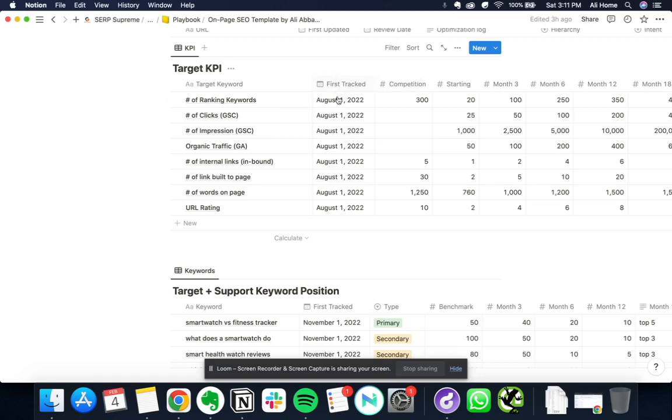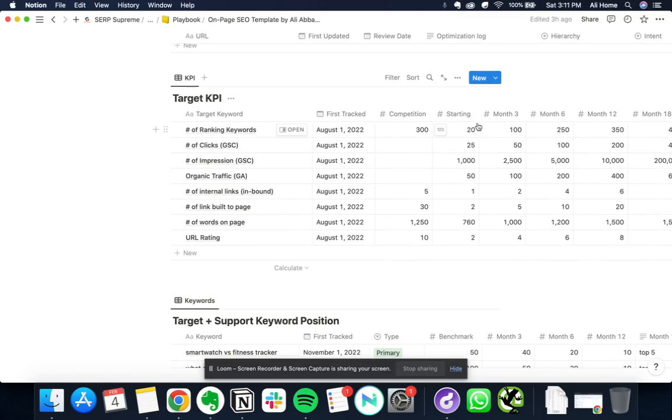So once again, it's important to understand when you first started tracking, so that you can see, like, 3 months down the line, 6 months down the line, et cetera, what's happening. So that's the first thing. Now you can use this spreadsheet in two different ways. You can either use this as a forecast, so you're putting down what you're forecasting is going to happen, or you're actually coming back after 3 months and putting down specific numbers. I just want to fill it out to give you an idea.